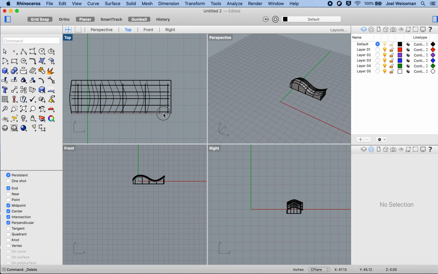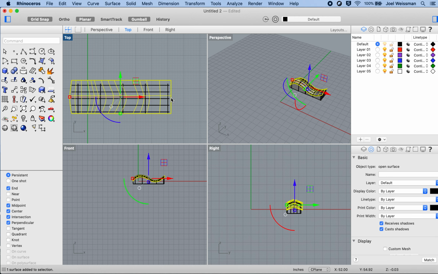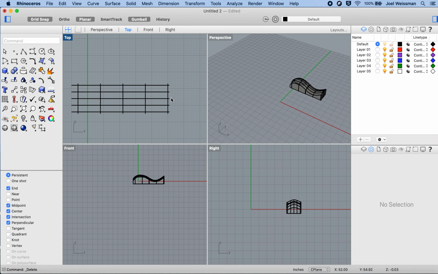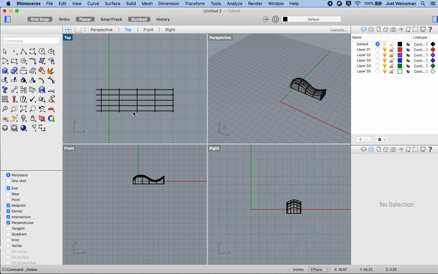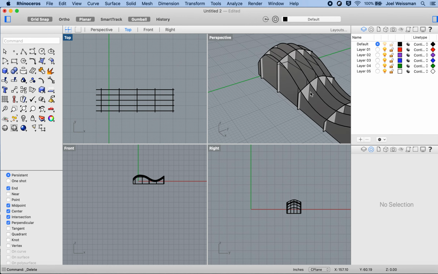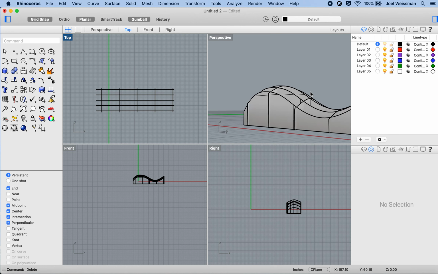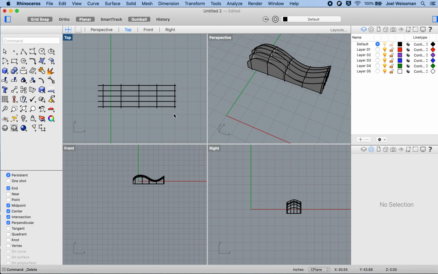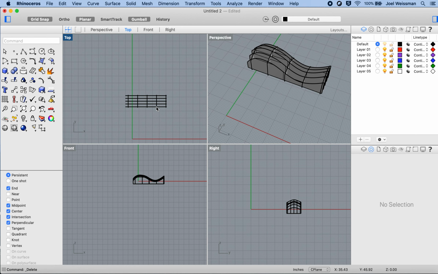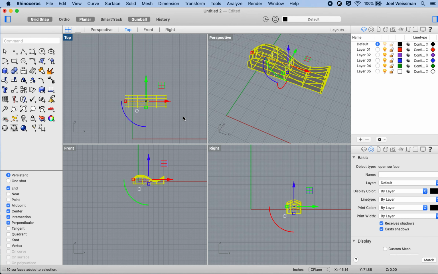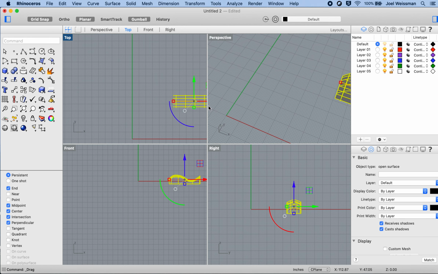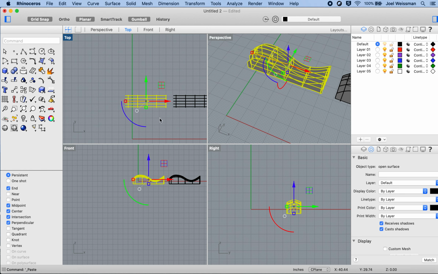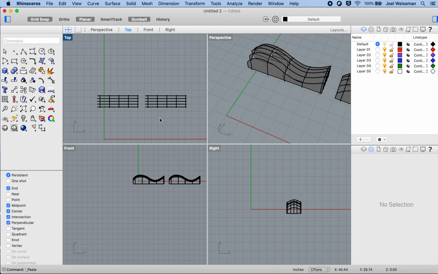And now I'm going to go through and delete the things that I don't need, which are the original curves that we used to make the surface and the surface itself. So now that I've deleted that, what I'm left with are just my intersecting planes, right? The shell of the surface that I made to create the egg crate waffle. So now I'm going to copy and paste the entirety. So there we go. I have two of the exact same things, and this is going to be important because I'm going to need both of these sets.